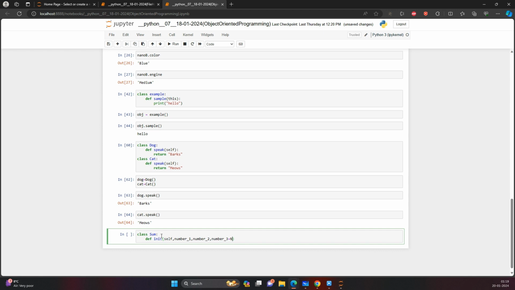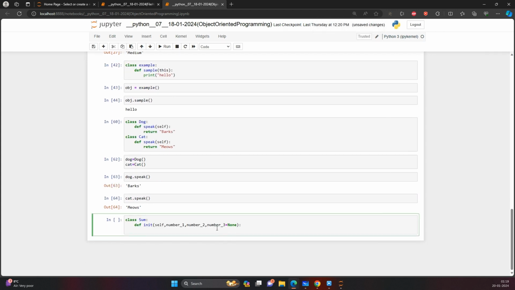This is the default value. I told you about this in the function itself: when you pass any argument at the number three position, that number will be taken as it is. But if you do not pass any number here, it will be None.